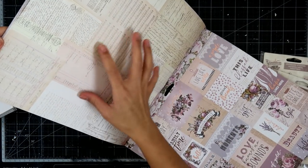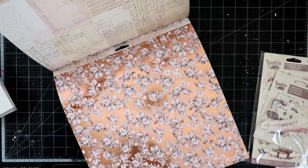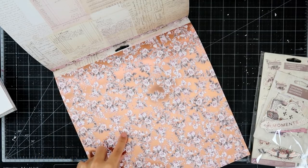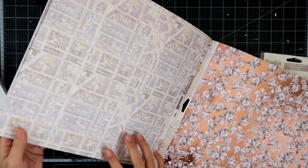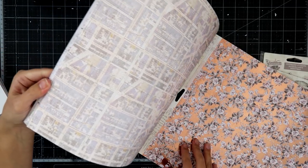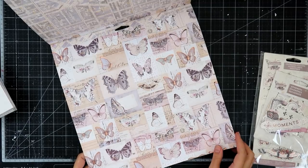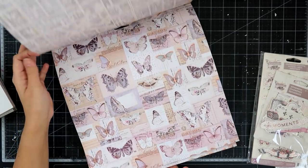So here is another page. This is a good starter mixed media page. And then this one — that foil — I'm probably going to have to get an A4 pack of this as well so I don't have all that foil. I like the florals, just not all that foil. This one is like a grid map — kind of cool, actually. Different. And then the butterflies. I think this is what I'm most excited about in this collection: all of the butterflies that I can cut out and put on pages and projects. There's four pages of those.